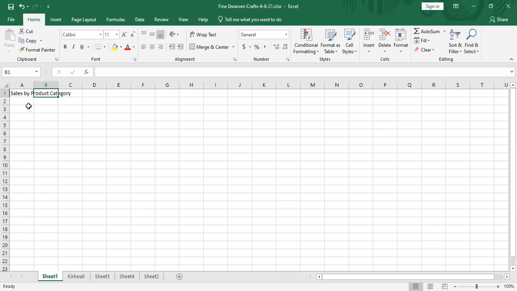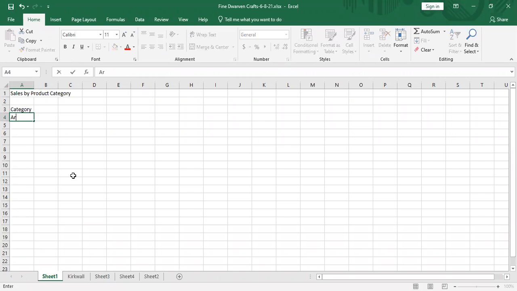So we're going to be doing here a bunch of sales data from a store. It's going to be for a full year, so January through December. And it's going to be done by several different product categories and how much each category has been sold. So we're going to start here, just a row down, with what the category is going to be. So we're just going to add the category. And then going down underneath there, we're going to list the different categories of products we have.